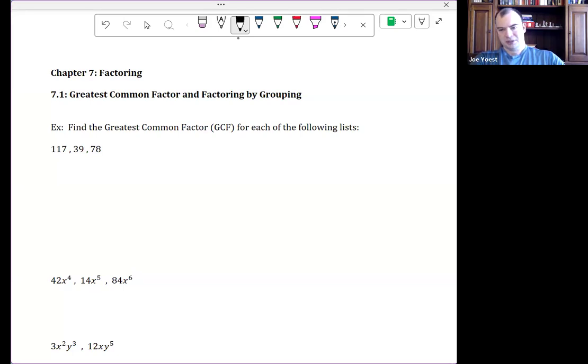Maybe I have the numbers like 6, the number 12, and the number, I don't know, 24, something like that. These numbers have factors, right? 6, I could list out its factors. 1, 2, 3, and 6. So for a positive integer, a number is a factor if it divides evenly into it.